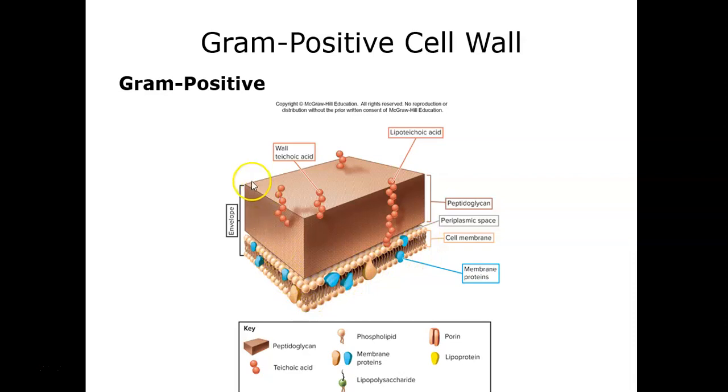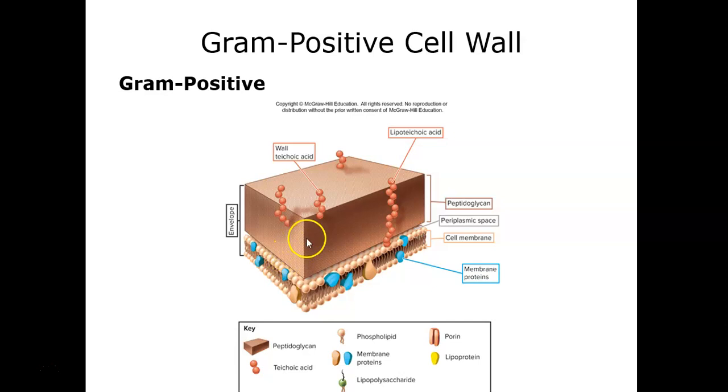And then this big brown block that you see sitting on top of it here, this is the cell wall. This is the peptidoglycan right here. And remember, the reason why this appears like this pictorially is that we said this cell wall is extremely thick. There are multiple layers of peptidoglycan in the gram positives.